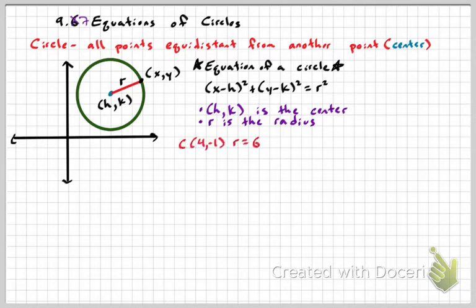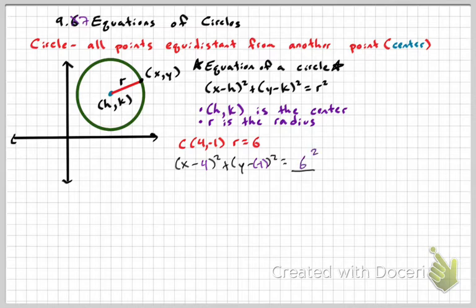So if I wanted to take the center of a circle with a radius of 6 and put it into a standard equation, I would start off with (x - h) squared plus (y - k) squared equals something, right? So I'm going to plug in a number for my h, a number for my k, and then a number for my radius, okay? My h is 4, so I plug the 4 in right here. My k is negative 1, so I plug the number negative 1 in there, and then I should have put a squared here.